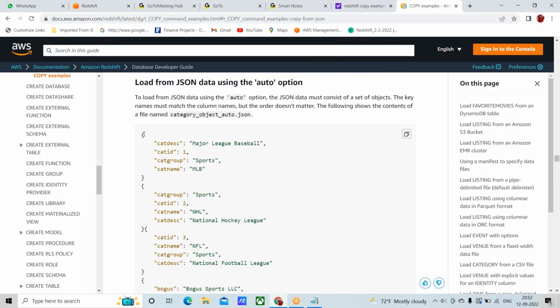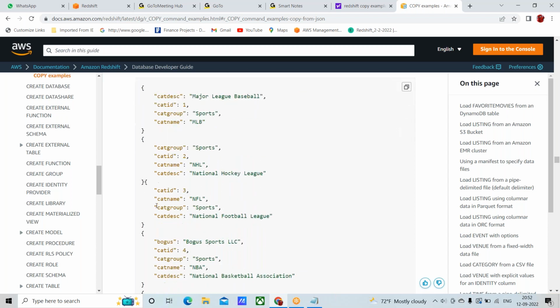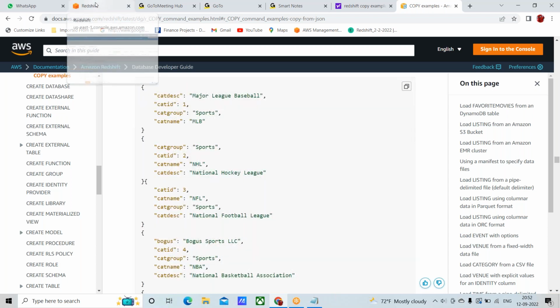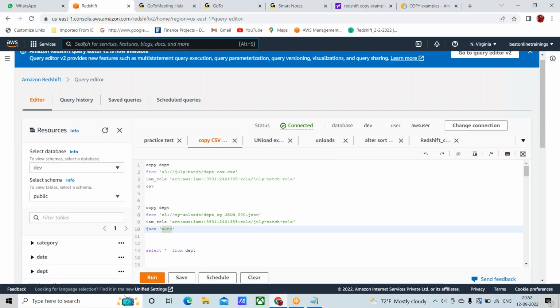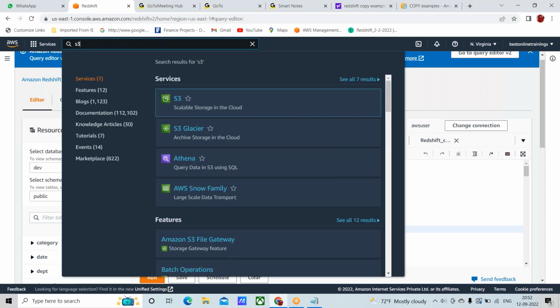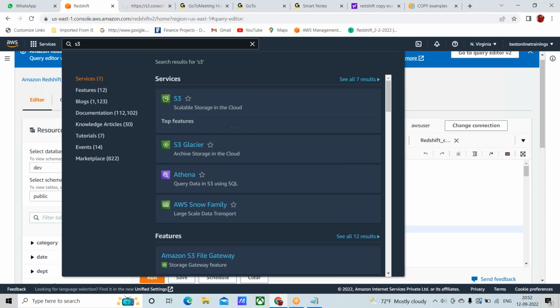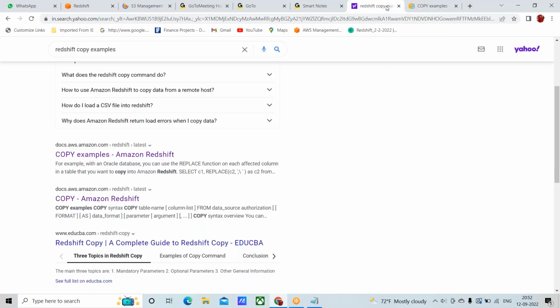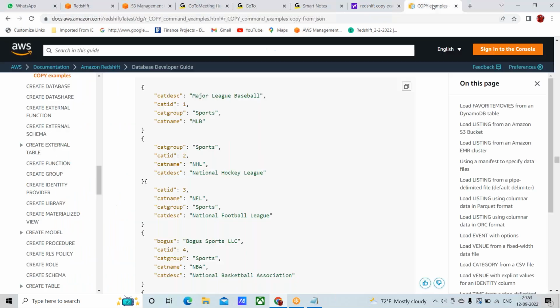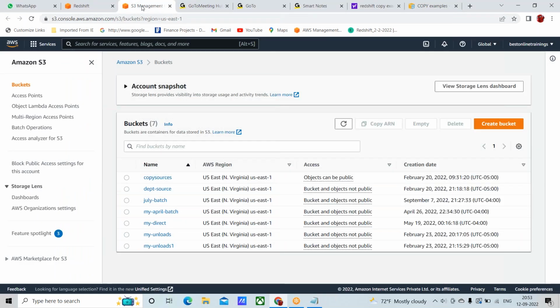So your JSON file looks like this, within braces. I have already shown this; I will open one file. Only for JSON you mention auto, which means it automatically recognizes the order of the values.